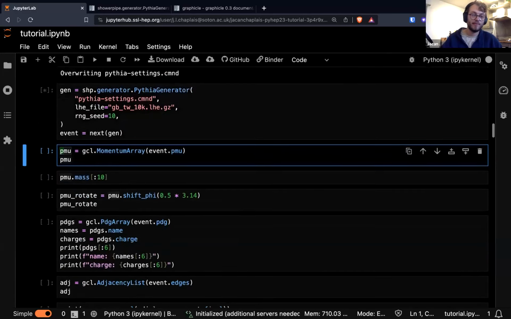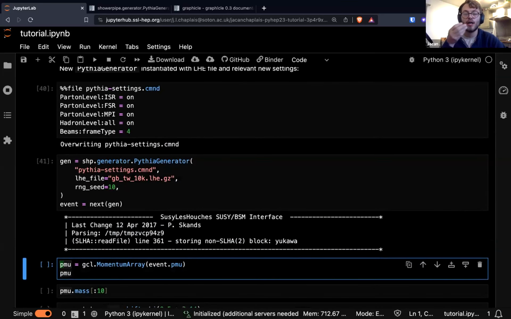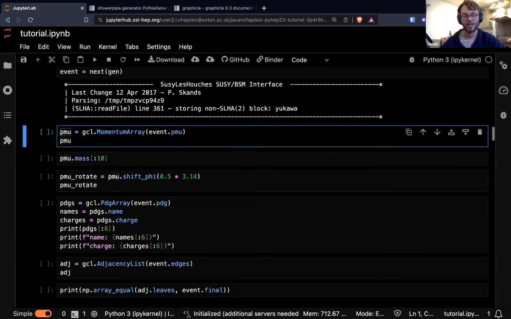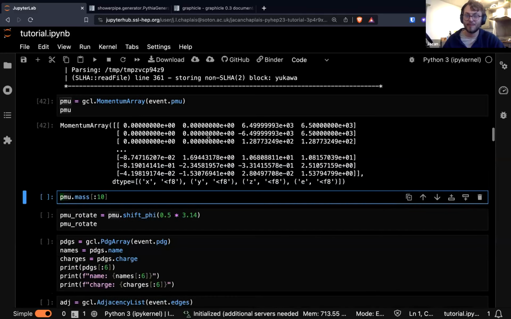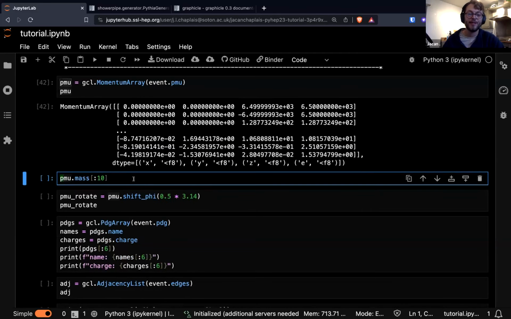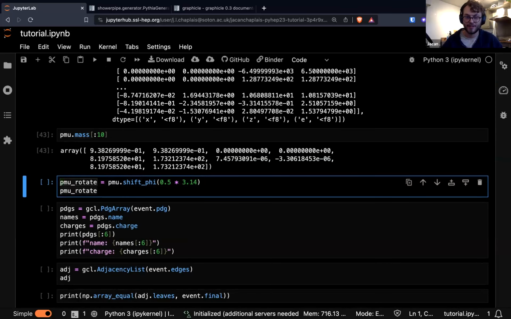Once we have this data out, we've got a PythiaEvent object again, but I really want to extract that data and place it into a thin wrapper, which adds in the physics functionality. So here I have a momentum array, which will take out the momentum data. It doesn't look like it's done anything impressive yet because it's just changed the way it's represented when you take a view on it. But it does have these attributes, and a lot of it is just a subset of what vector, the scikit-hep library, does. In the early days of writing this, I did just wrap vector, but I've redefined these since. So we can calculate the mass of these particles. These are the first 10 particles' masses. We can rotate the momentum. This is rotating it in the azimuth by half pi.